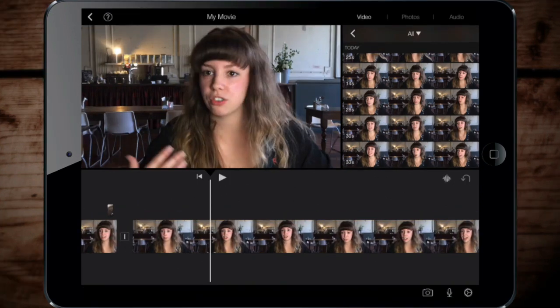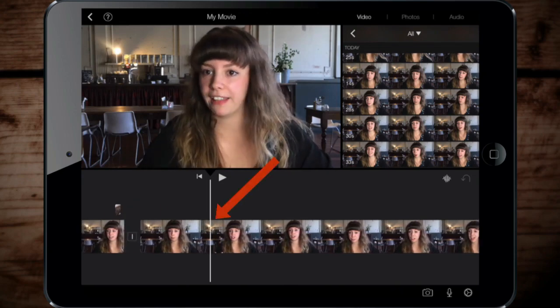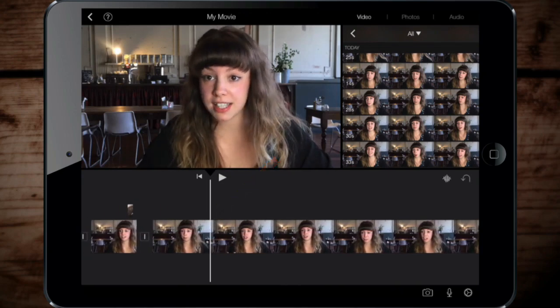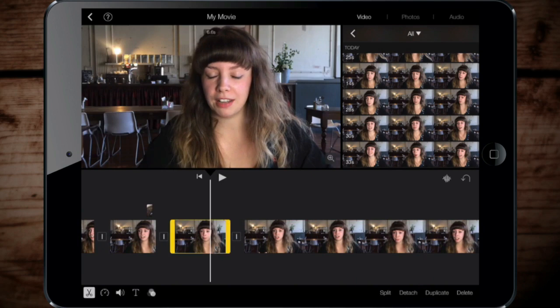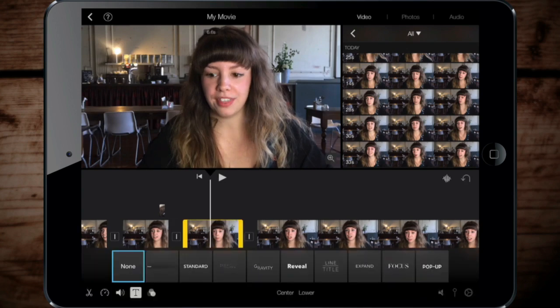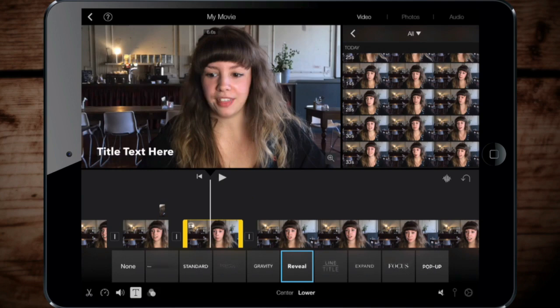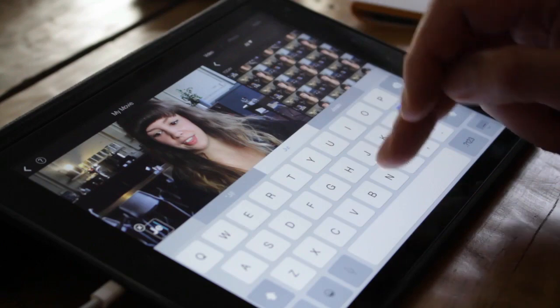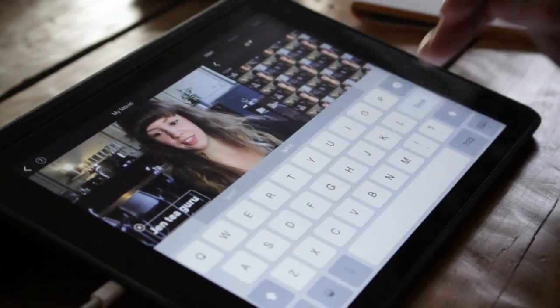tea. So let's say I wanted the text to appear right at the beginning of this clip, but end about, say, here. All I do is I split the clip. So I tap the clip, split it, and then the section of the clip that's been split that we'd like the text to appear, type it like so, add the text, reveal, I want it lower, type Jen T Guru, done.